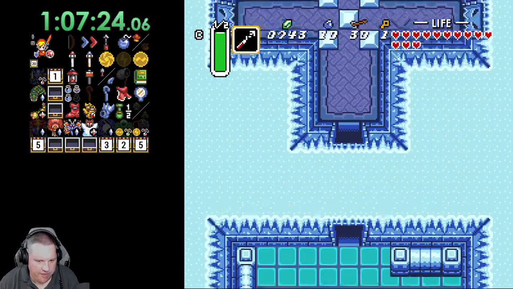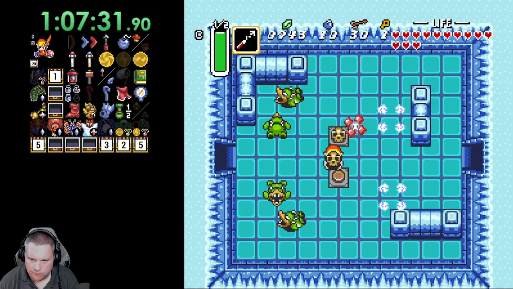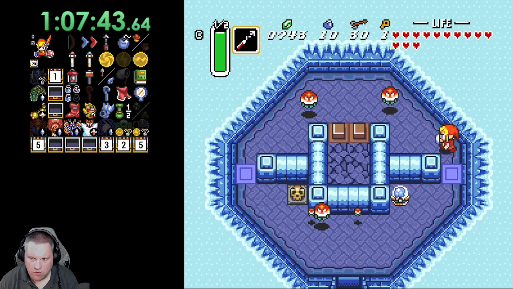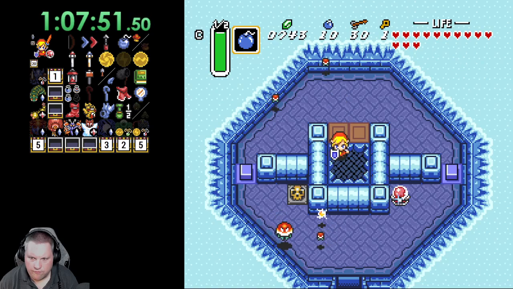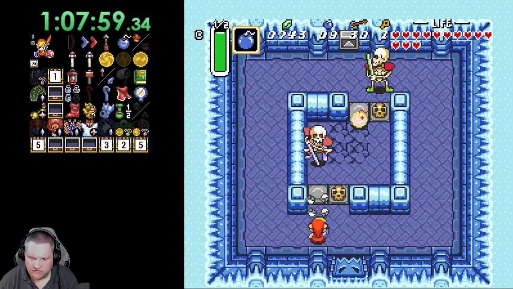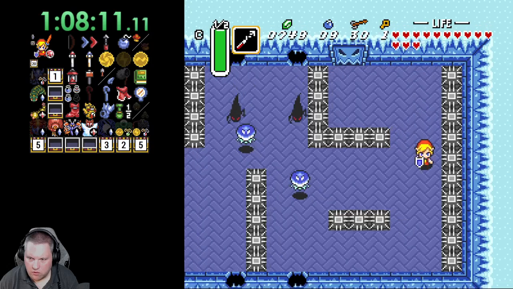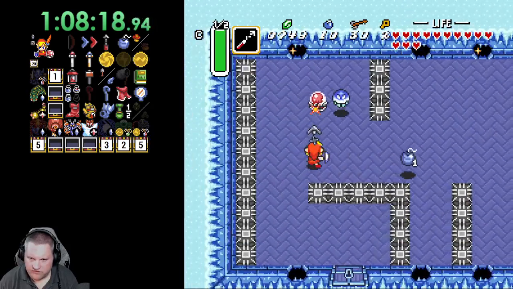Alright, if I'm gonna do a bomb jump, I'm happy with that key location. That lets me route this really easy. That's not going to be good enough, is it? Oh, it is. Immediately good enough. Okay. Didn't even take the unnecessary hit this time.